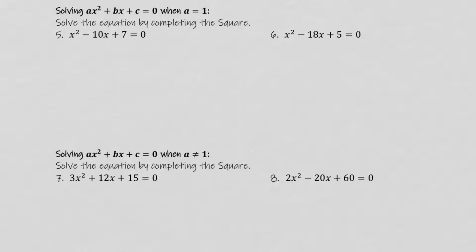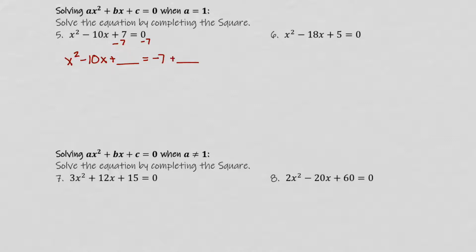So let's give it a try on number 5 and 6. So we're going to do this first. 5 and 6 is when the coefficient of x squared is 1. And then in the next video, we'll have when a is not 1, and there is a coefficient in front of x squared that isn't 1. Okay, so for completing the square, the first thing I do is I move the constant to the other side. I want x squared plus my bx over here, but I'm going to have plus some number. I don't know what it is yet, but it's going to equal that -7.